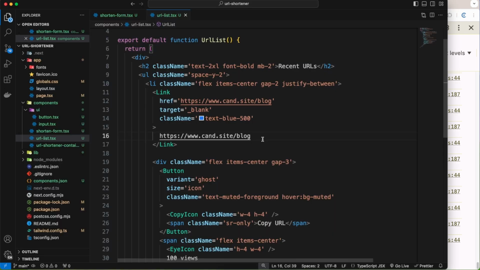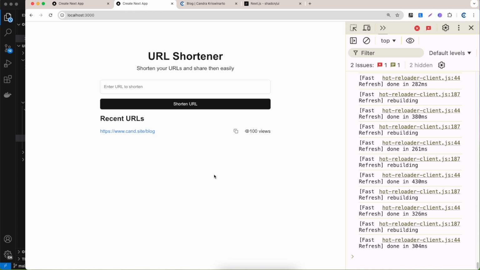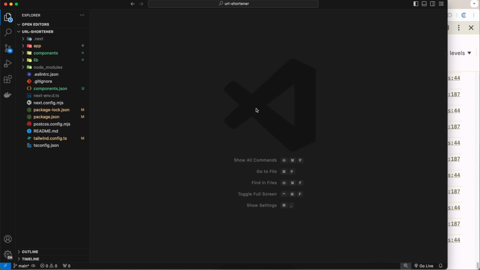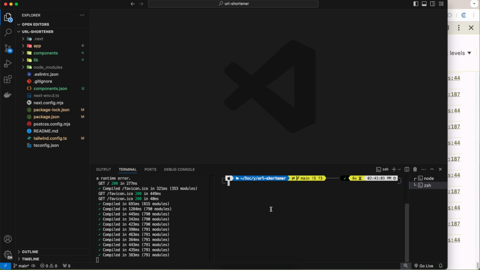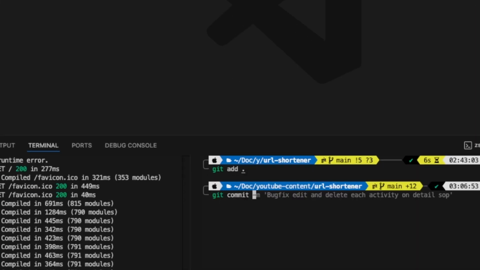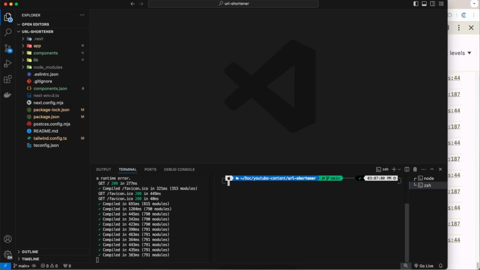All right, so I think we're done with all the styling. So let's now work on the logic, how to add the shorten URL functionality. The first thing we're going to do is commit first, right? So I can do git add all, and let's do git commit -m for the message. I'm going to say finish the UI. Like that. As you can see, it's now clean.